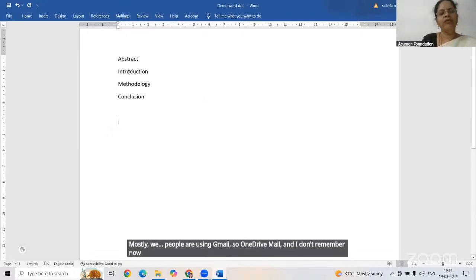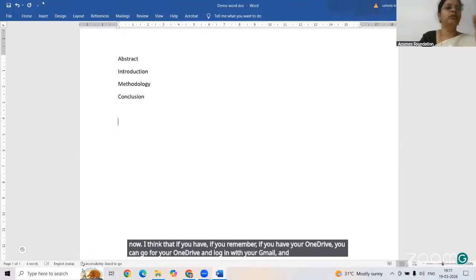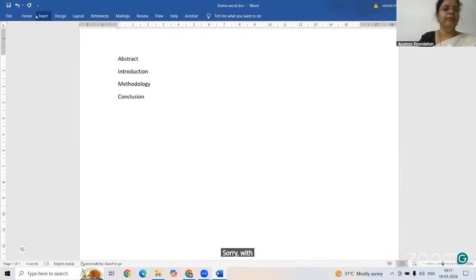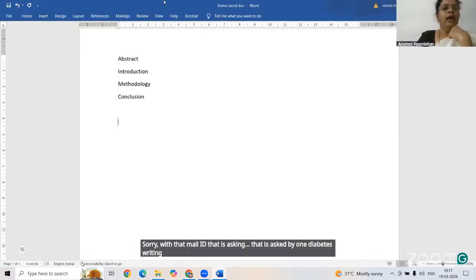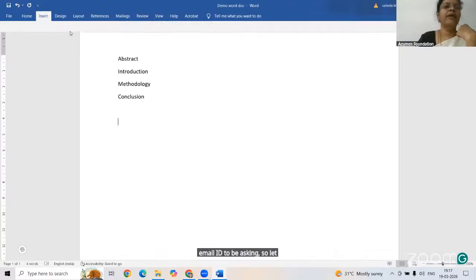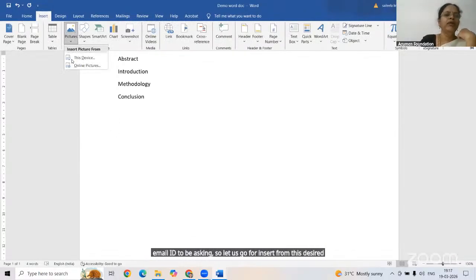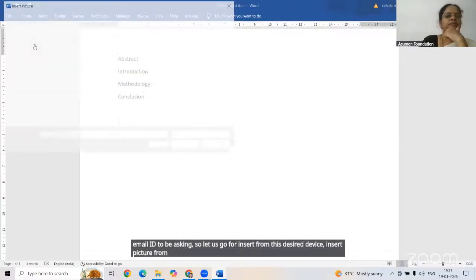If you have your OneDrive, you can log in with the mail ID that is asked by OneDrive. I think it will be asking for a Microsoft email ID. So let us go for insert picture from this device.